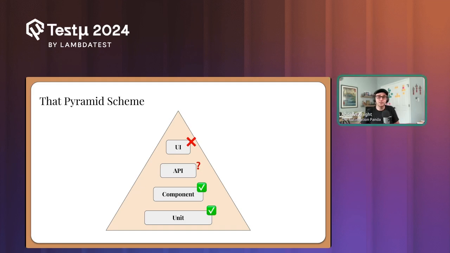We shouldn't be labeling UI tests or end-to-end tests as bad simply because they take longer to run or because they're more complex to write. Arguably, UI tests, you could say they're the most valuable because they're actually testing the software like a user would, right? In most cases, where it's getting all the things together. So I don't really like how the pyramid has framed this test strategy the way it is, right?